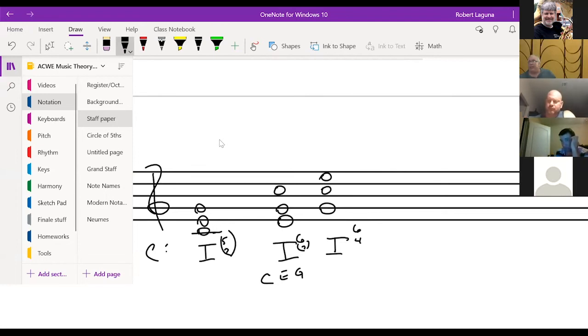So when I do this, then it gives me 3 possibilities. It gives me the possibility of a 1 chord, or 1 in first inversion, or a 1 in second inversion.